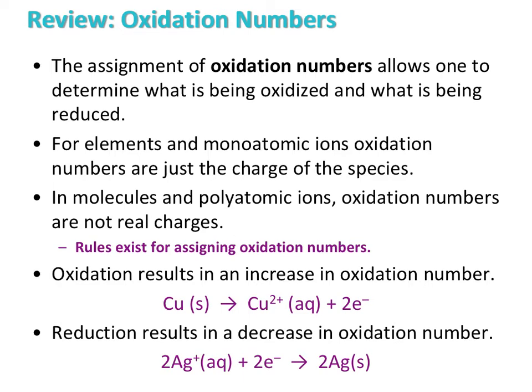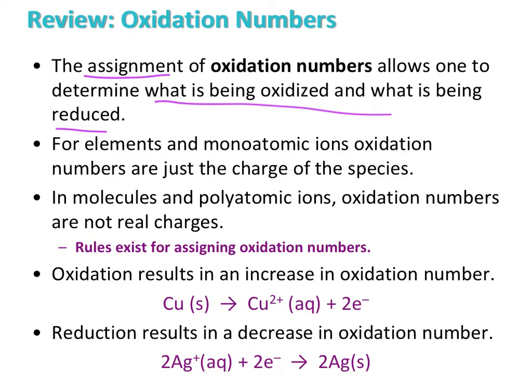Now we're going to review something called oxidation numbers. This is something I kind of hinted at. We have to figure out how we actually determine what got reduced and what got oxidized. So how do we do that, unless I tell you? There's a way you can do this with oxidation numbers. These oxidation numbers are numbers that we assign, and they allow us to determine what got oxidized and what got reduced.